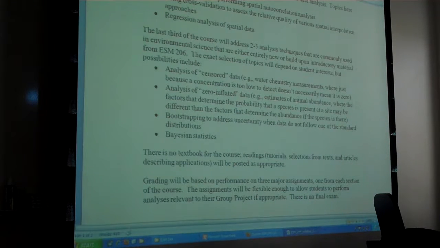And also, coming back to traditional statistics with regression analysis, when you do regression analysis on data that's spatially autocorrelated, that violates one of the fundamental assumptions of ordinary least squares regression, which is that the residuals are uncorrelated with one another. And so we'll talk about how to do regression analysis with spatial data. And that'll probably be about 3 weeks as well.